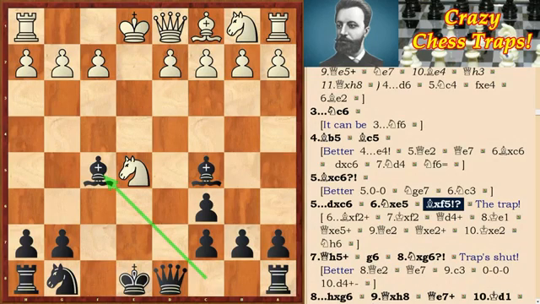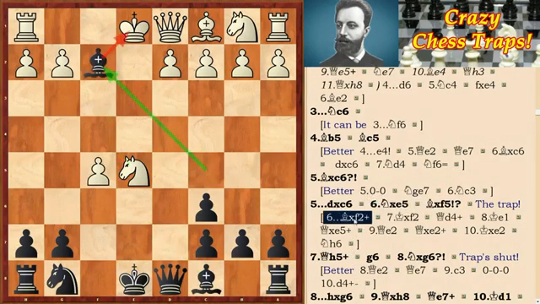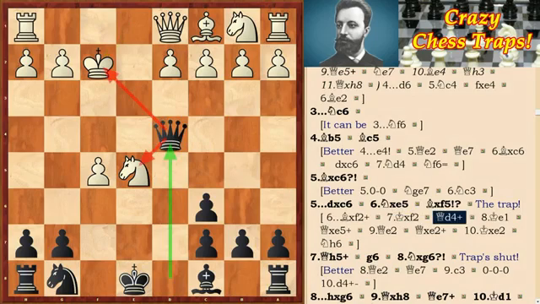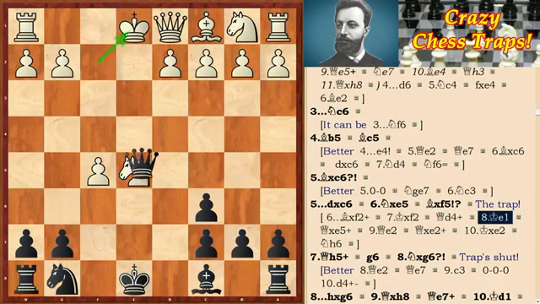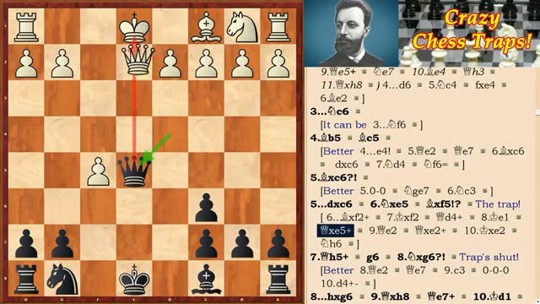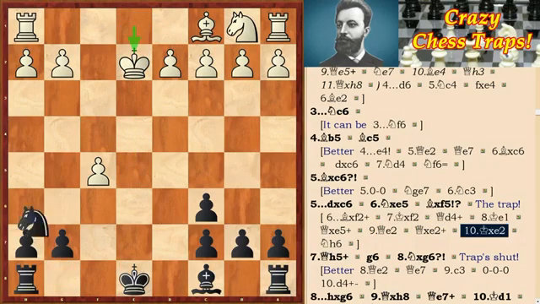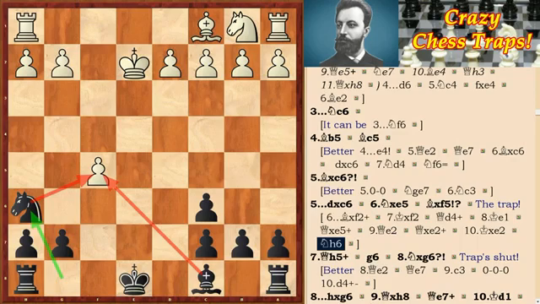However, it may be stronger to play bishop takes f2, and after king takes f2, queen d4 check, king e1, queen takes e5 check, queen e2, queen takes e2, king takes e2, knight h6. It goes to a more beneficial endgame for black.